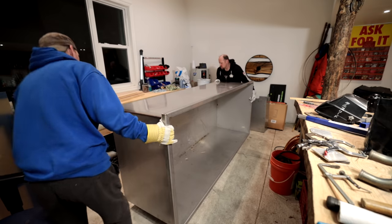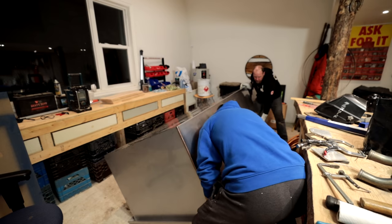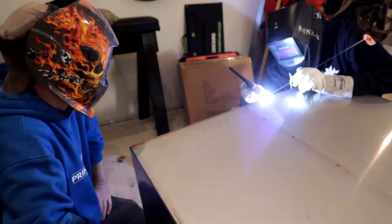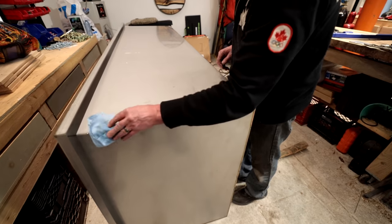Go this way, and then just, for the love of Pete! Okay. Let it solidify before you keep going. Yeah. It reduces the blowouts.